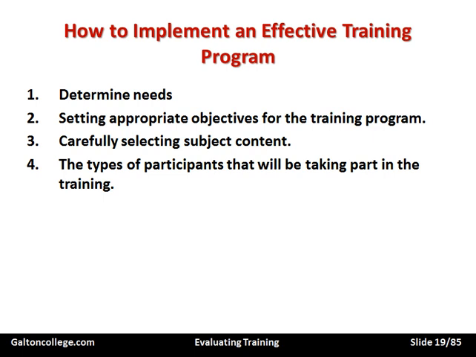If some participants are not highly motivated, and people go to work for different reasons. Some people go to work for their career and for the challenge of working, and they want to be involved. These are suitable for training. Some people go to work just because they want a salary, which is understandable, but they're not that dedicated to the business or not that interested. They just want to do a day's work and get paid at the end of the week or the end of the month. So it's a question of selecting people for training who will benefit from the training, and perhaps not everyone will benefit from the training.